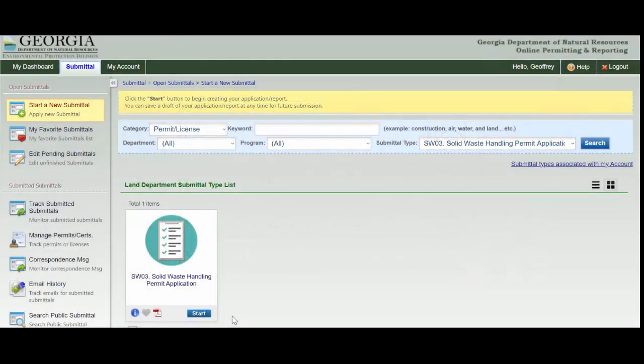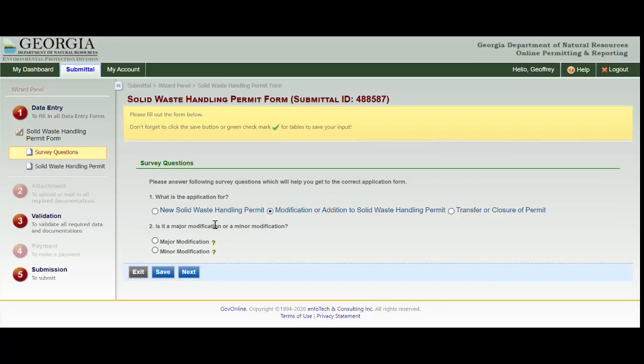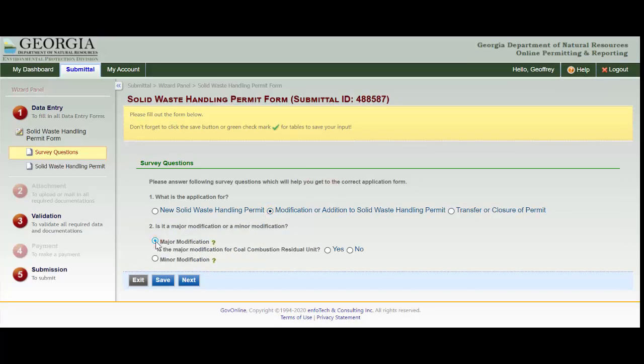Form SW03, Solid Waste Handling Permit Application. Use this when you're submitting either a new solid waste permit application or a major modification. Minor mod requests can only be handled with Form SW02 and major modifications only with Form SW03. Like minor mods, please reserve space within the title block on all plan sheets for EPD's approval stamp, in addition to leaving the plans unlocked with all permissions granted.